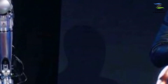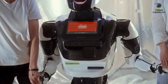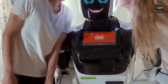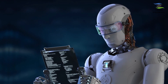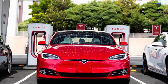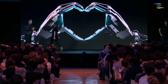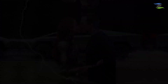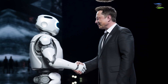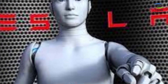Tesla's competitive edge in the humanoid robotics arena: in the burgeoning field of humanoid robotics, Tesla stands out with a distinct advantage over its competitors. While various companies are delving into the realm of humanoid robots, Tesla's prowess lies in its ability to seamlessly transition from innovation to mass production and scalability. The key differentiator is Tesla's established expertise and infrastructure honed in the manufacturing of electric vehicles and batteries. This existing foundation enables Tesla to efficiently scale up production, setting it apart in terms of both speed and volume. What further solidifies Tesla's position is its forward-thinking vision. The company envisions not just individual robots, but an interconnected network of robotic entities that would communicate with one another and collaborate with humans. Tesla's integration of autopilot and neural link technologies adds an additional layer of sophistication, promising a future where human-robot interaction reaches unprecedented levels of seamless cooperation.